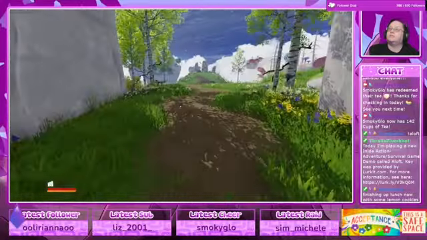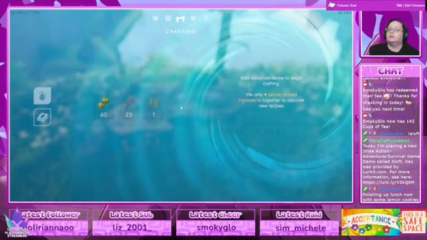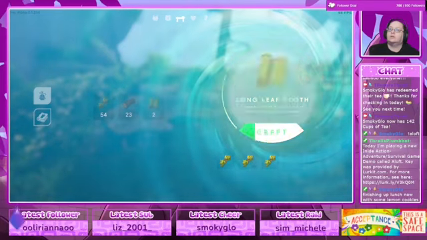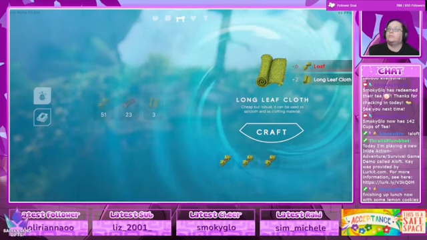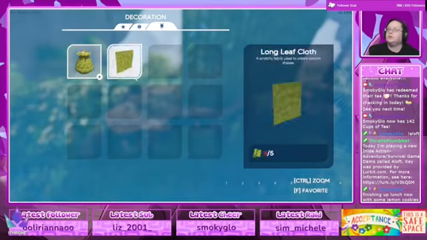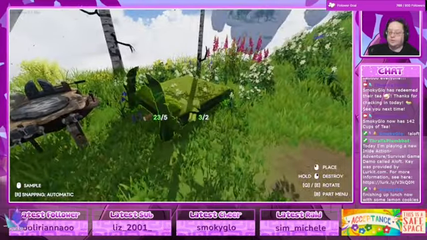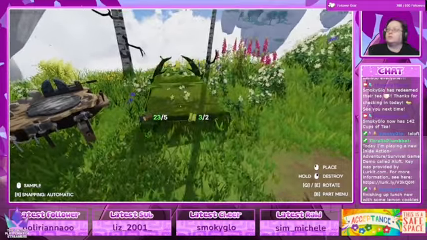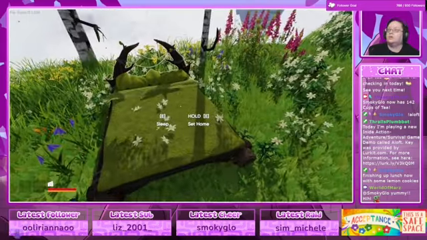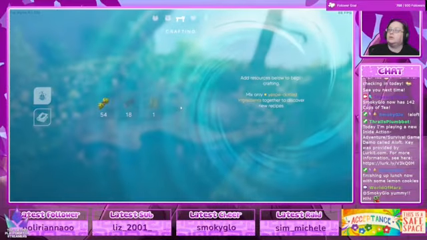Let's jump up here. And let's. Can't add anything else to that. Let's just make a couple of these. Okay, so how many do I need? Wait, wrong thing. I need to go to B. Machinery. Let's make a cute little bed to sleep in. Q and E rotate. Cool, we're gonna sleep under trees. Okay, escape. Hold E to set as home. This island is now your home. Cool.